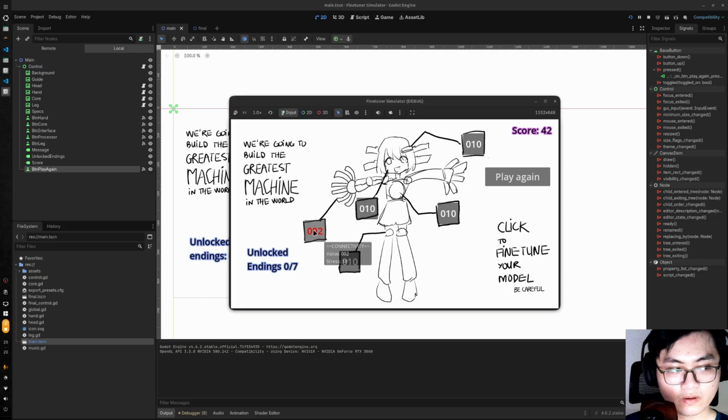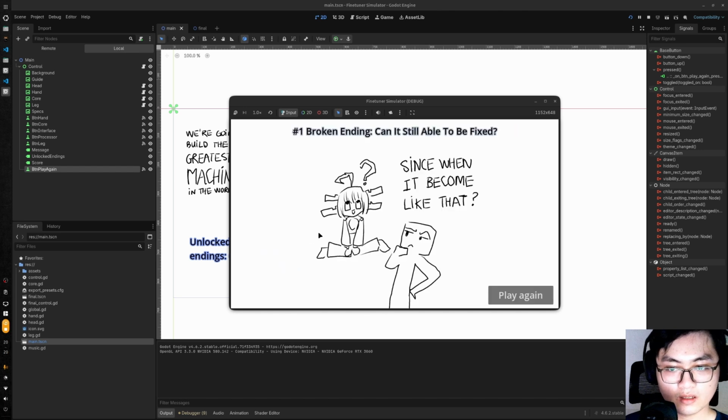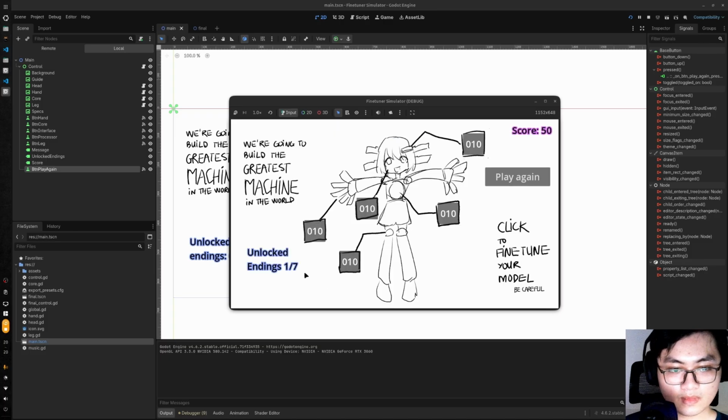And if I continue to click it, it triggers the condition and goes to the ending screen like this, and we press play again, and it increases the unlocked endings.